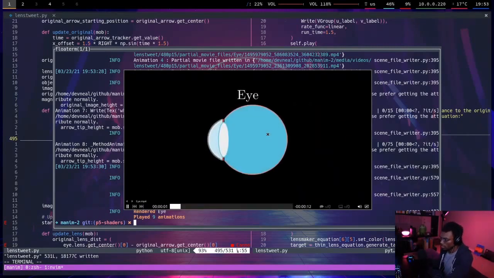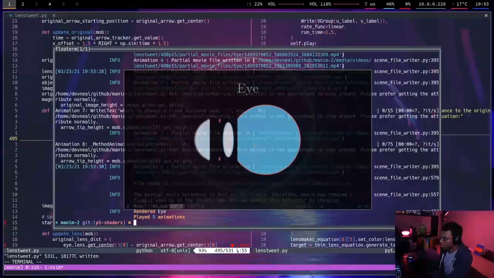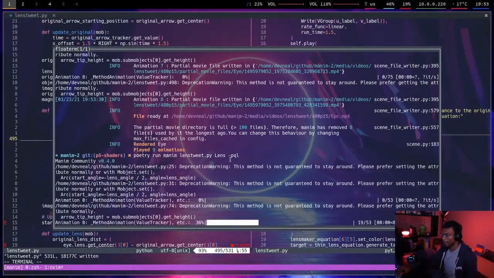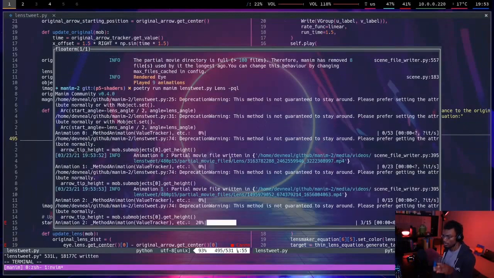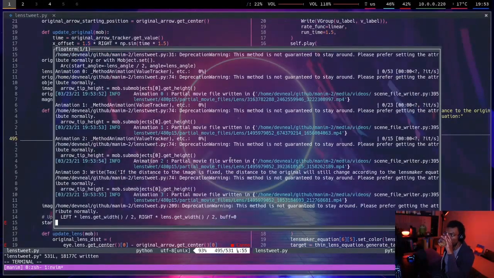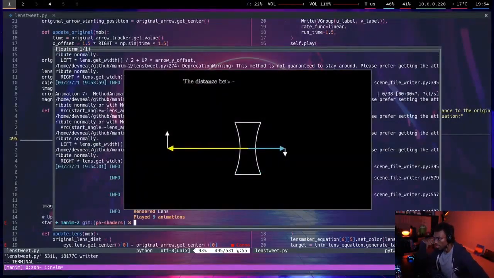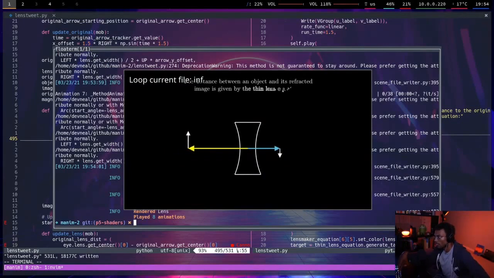Okay, I think that looks good now. Let me look back at the lens class. If there's nothing to change there, then I can probably just post this.